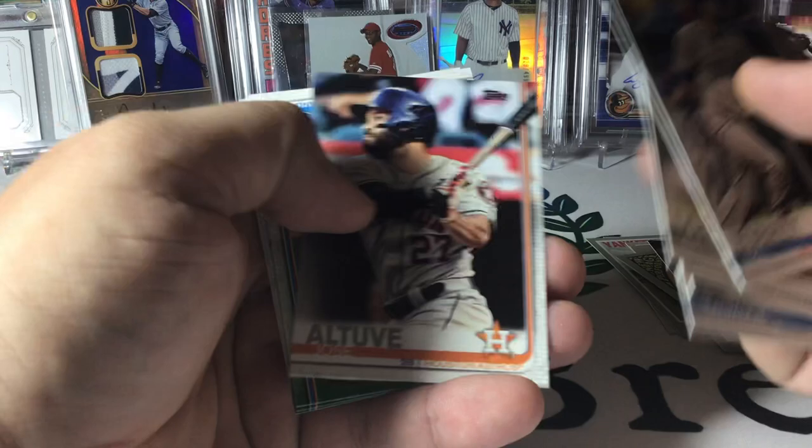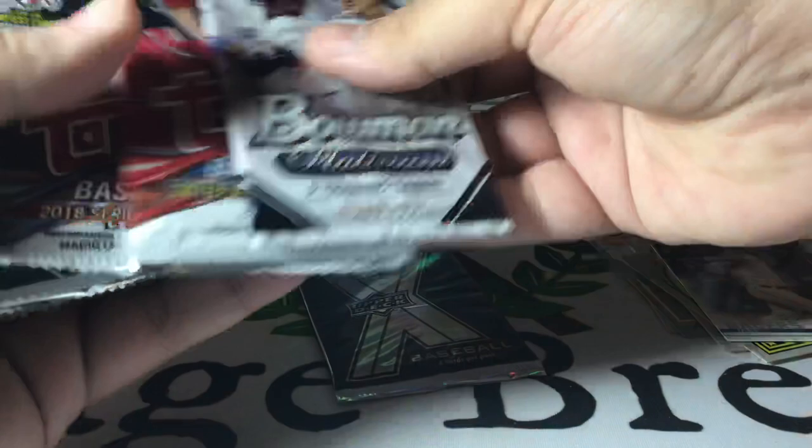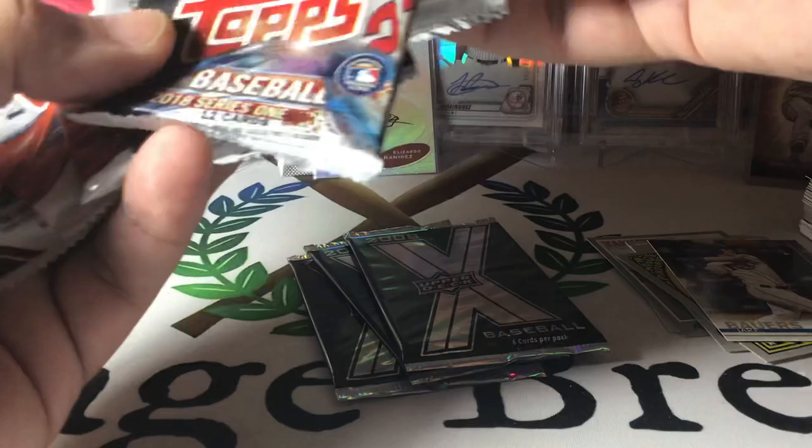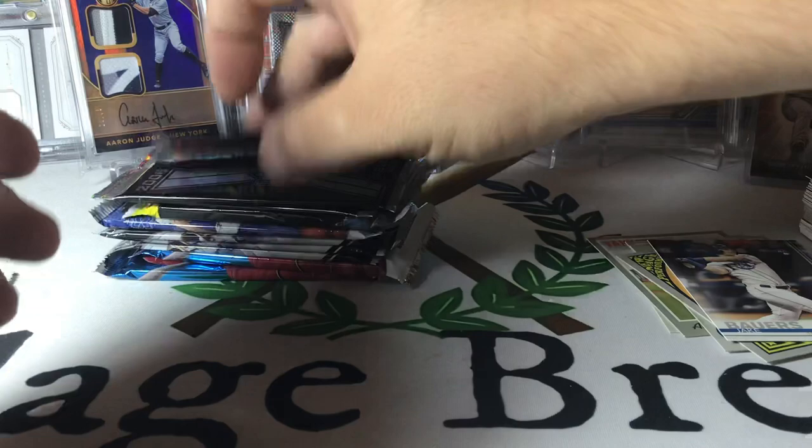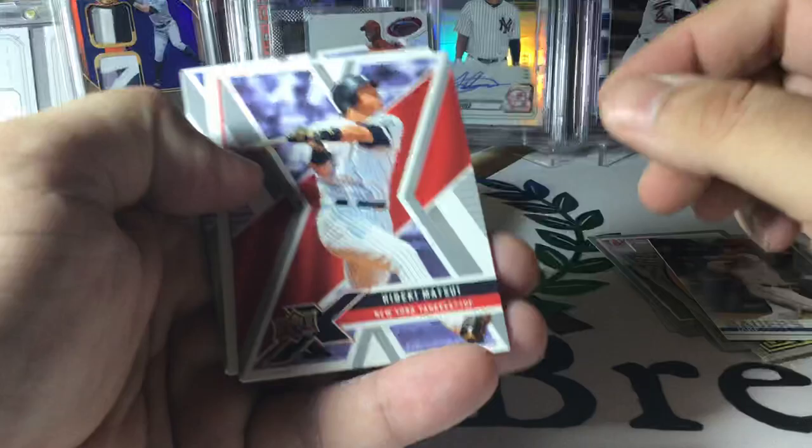Out of these, let's do the X's first, then we'll save our bat hunting for last. These are from 2008 — I miss Upper Deck, I still think Upper Deck has the nicest cards. I'm just not into collecting hockey. We've got Hideki Matsui, Derek Lee, Alex Rios, and a deck cut. Nice Jeff Francoeur — that's a little PC hit for him. Mystery wards. Jake Peavy and Eric Bedard.